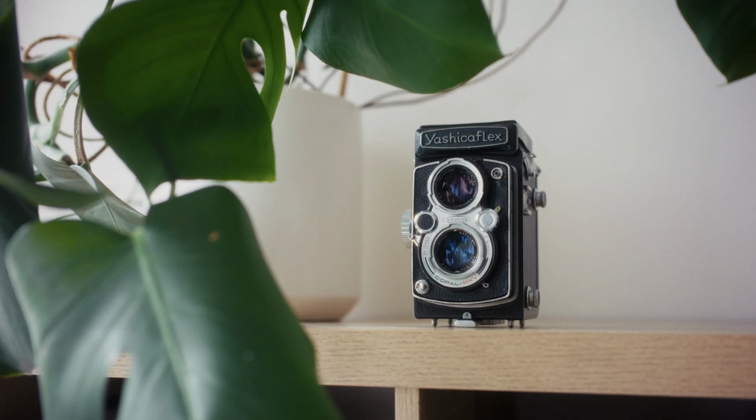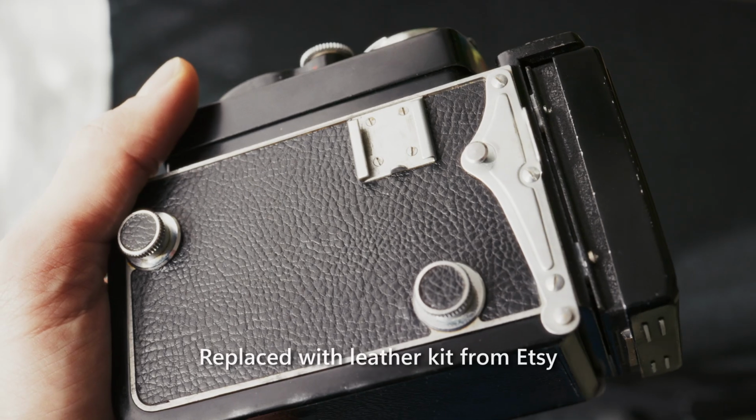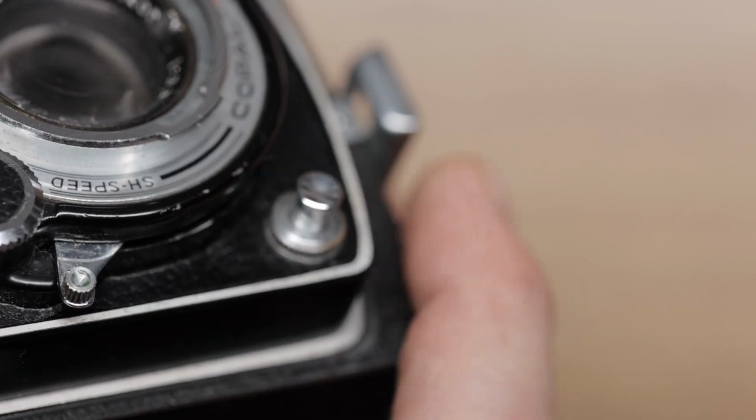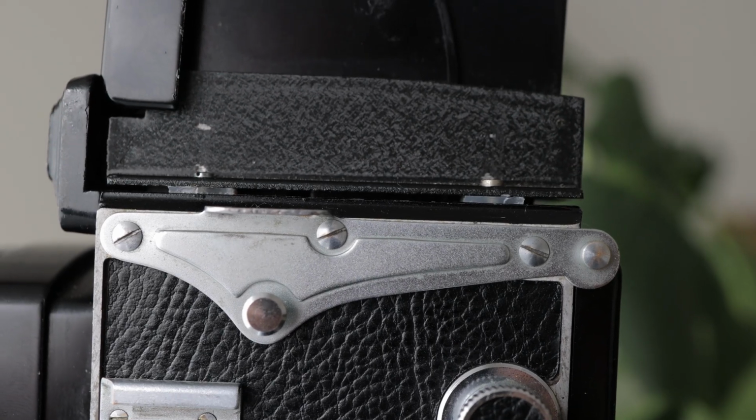This is my Yashicaflex medium format camera that I bought for about 100 Australian dollars. It was in rough condition when I got it, with dried and missing pieces of the leatherette. The shutter was sticking at certain speeds as well, but after firing the shutter a bunch of times, it started working at all speeds. I also had to shim the focusing screen a little bit because I found that it was slightly out after shooting my first roll.